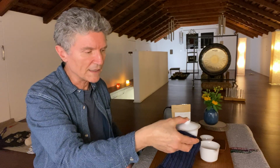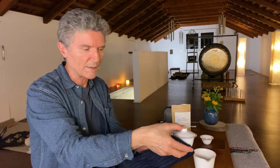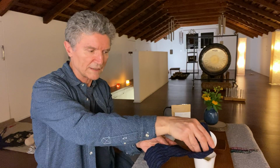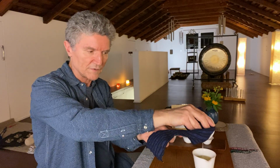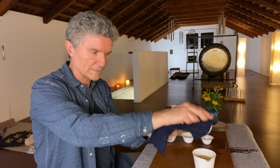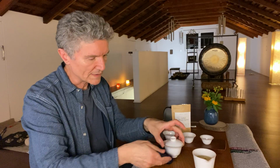So I've got this, and now I'm going to pour this into the holding cup. I've got the lid on, and there's enough space for the tea to come out. Just drain that off. Place the cup there for the moment. This came in handy.